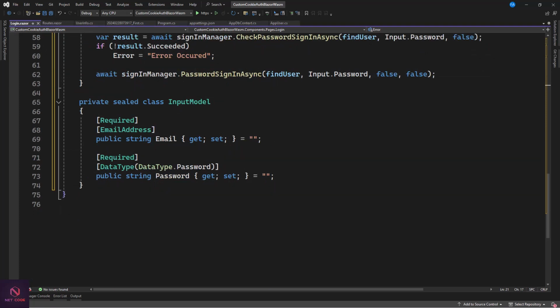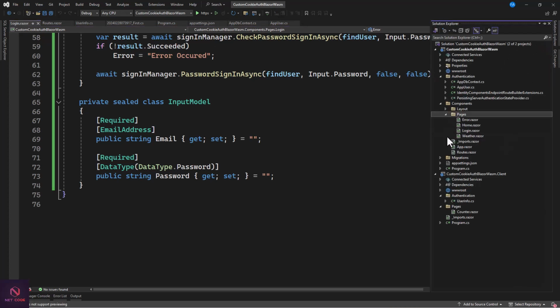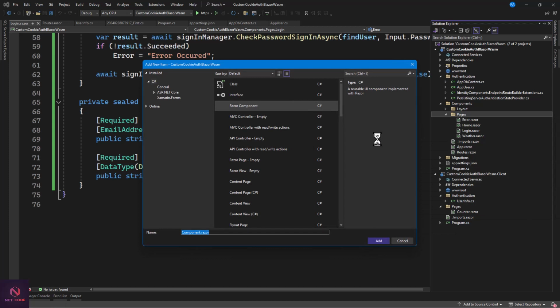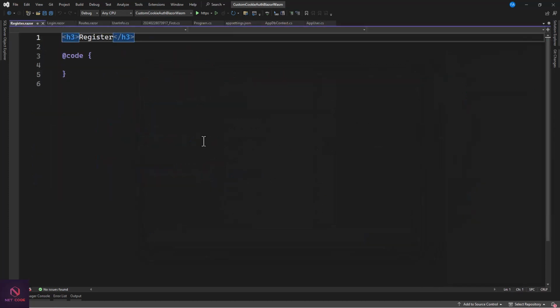Alright, now this is all that we have. We have to work on the registration too. So let's create a registration component. The same pages, I'm going to right click on this and create a component known as Register. So with this too, we need our user manager. So this is what we can do.